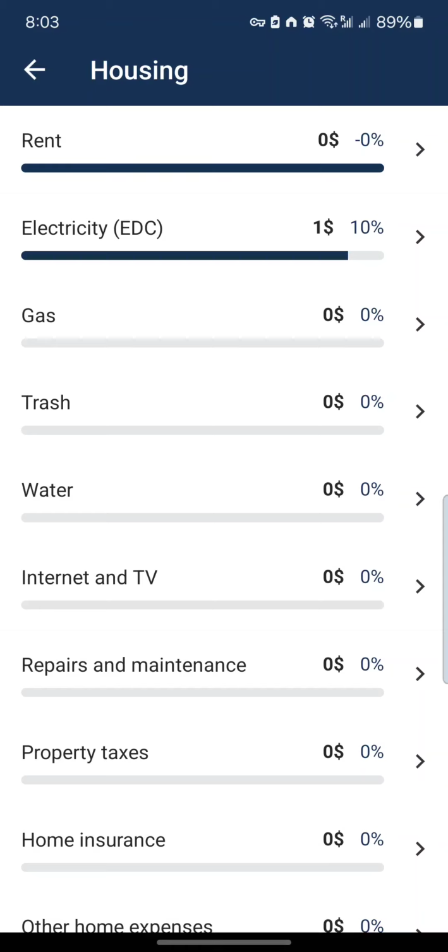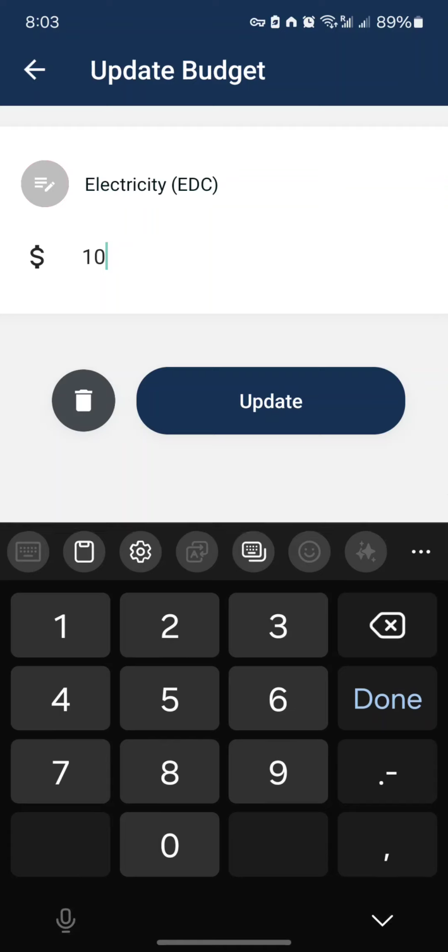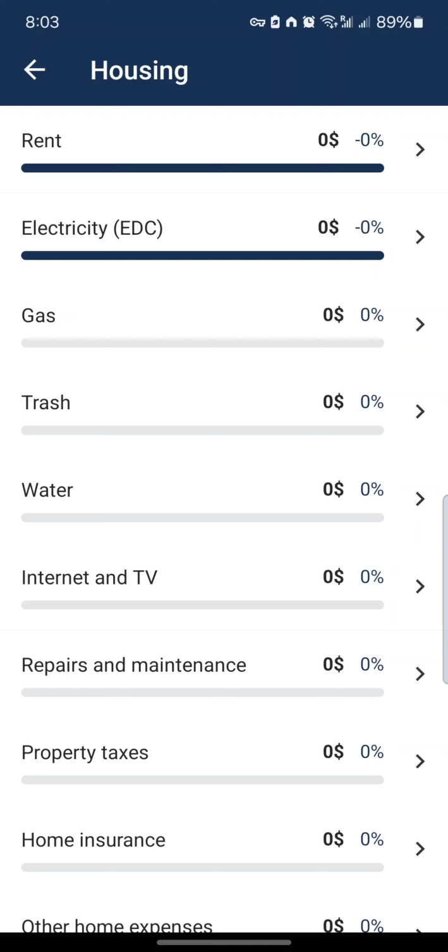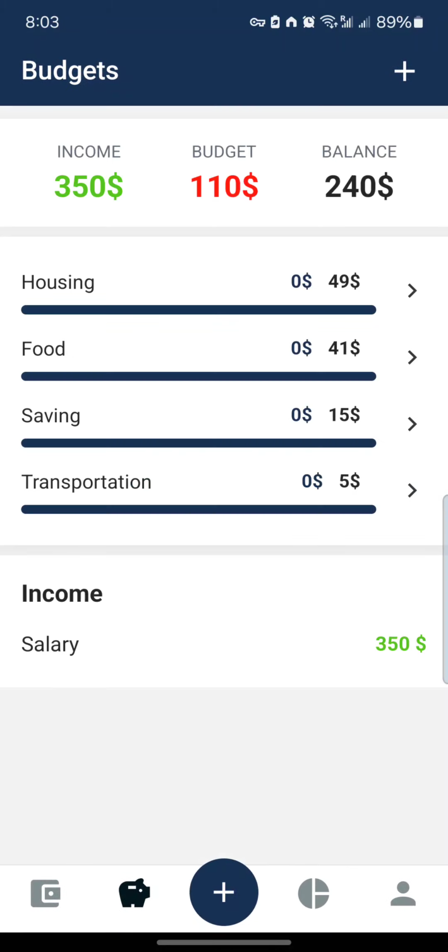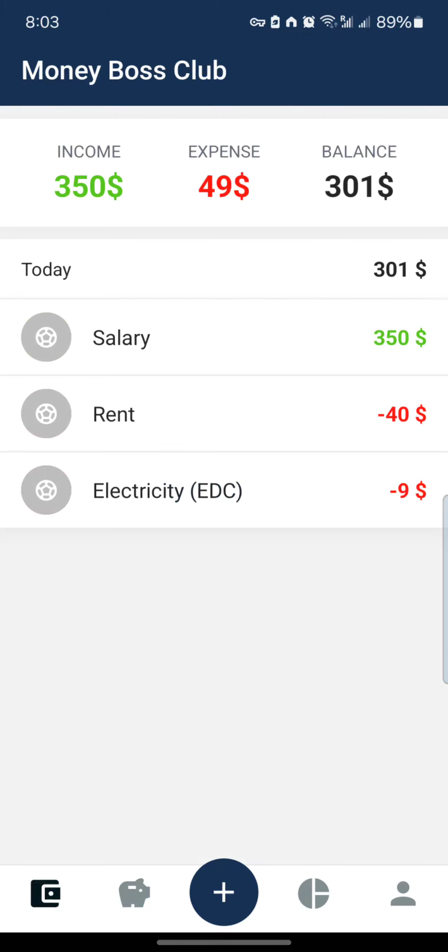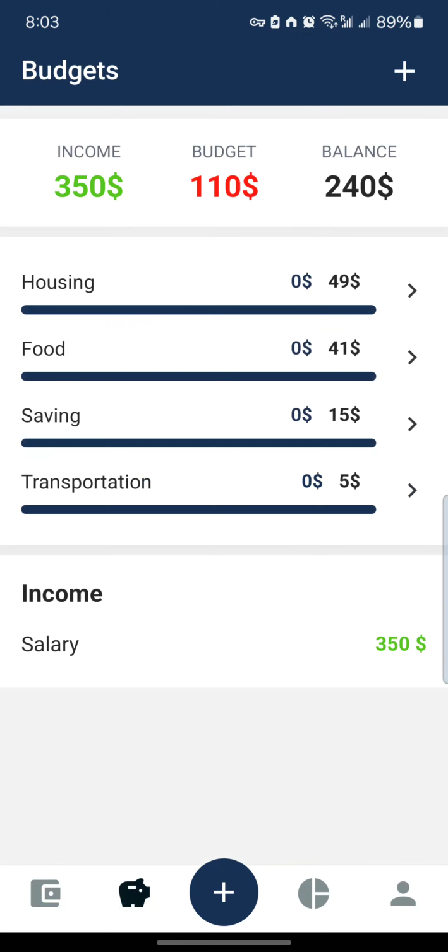Now you can say, I want to edit this and say, yes, I only need $9, because this month I will not spend more on EDC. And now you have this completed your housing. Now you can also allocate that dollar to another budget. So here you see all your spendings, and here you have a great overview. Where did your money go and where do you want it to go? I hope this helps. Enjoy the app. You will get used to it the more you use it.